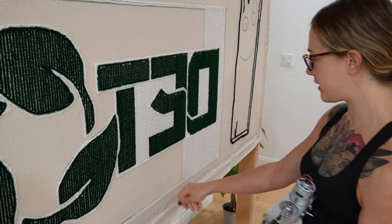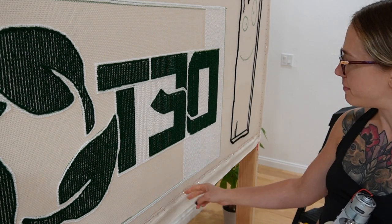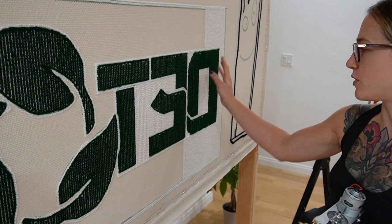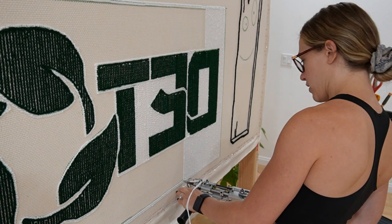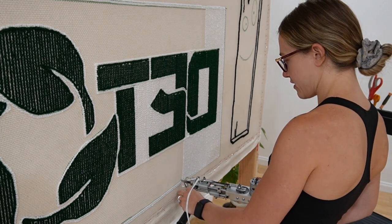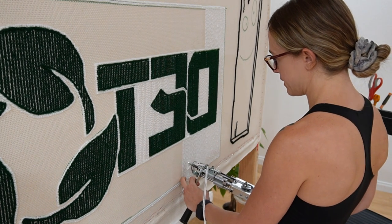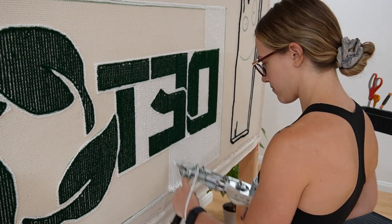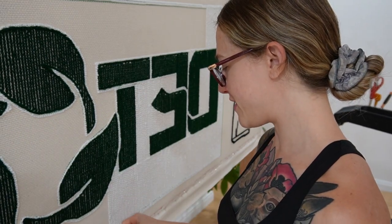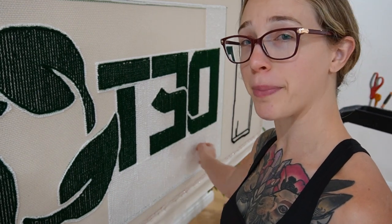Now, I could technically have done lines this way and done less of them, but keeping it uniform will keep the rug looking better and more crisp than changing the direction of the lines. That's why they're all facing straight up and down. At a certain point, it starts to get super uniform and it starts to feel like I'm doing copy machine work.